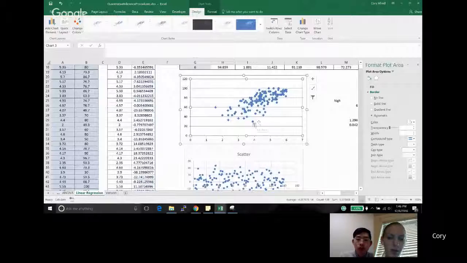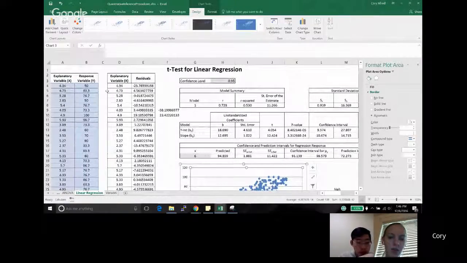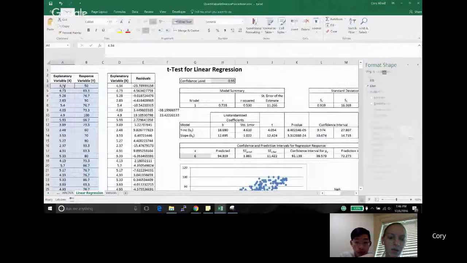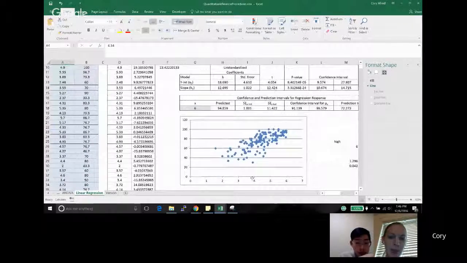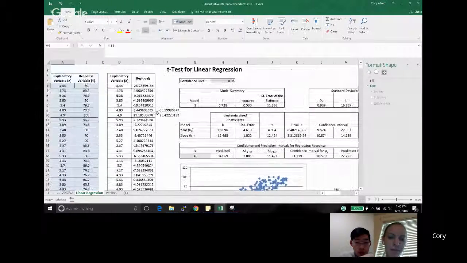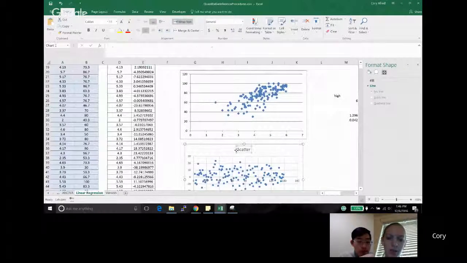How's that different from the chart they actually give you? Well, it's definitely different, but what's the point of it? This one up here doesn't have any negative values. This one is not computing the residuals. It's basically saying, for this x value here, 4.34, put a dot at 50. So it goes 4.34, 50, and puts a dot. So there's not a chart currently. We make one that plots out all the residuals.